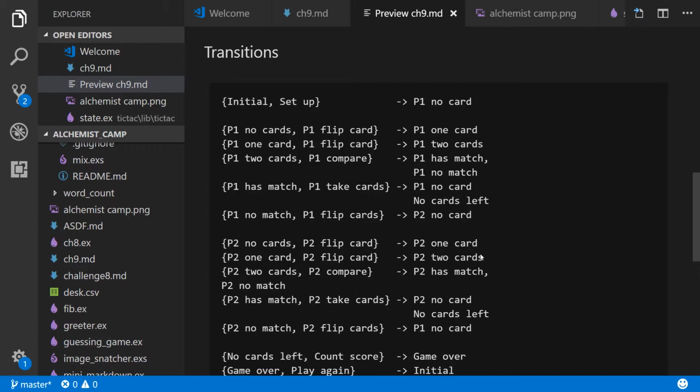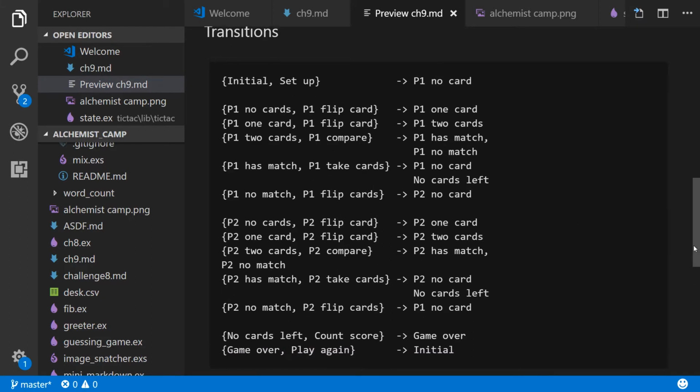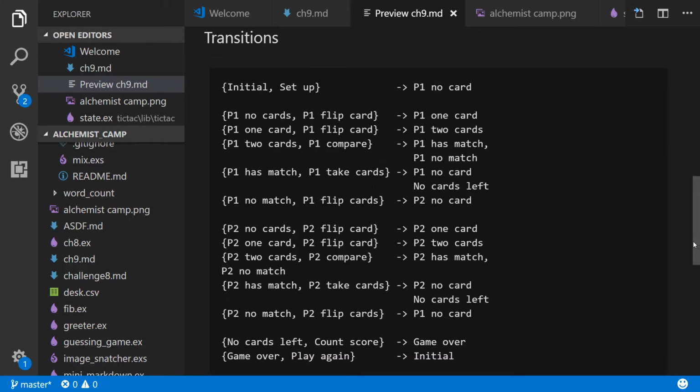This is a table with all the valid transitions between all the states. If something's not listed, that's because it's not a legal transition in the game of memory. On the left side, you can see a tuple where the first element is the initial state and the second element is an action. And then on the right side is the state that that action can transition the state into. And sometimes it's more than one.